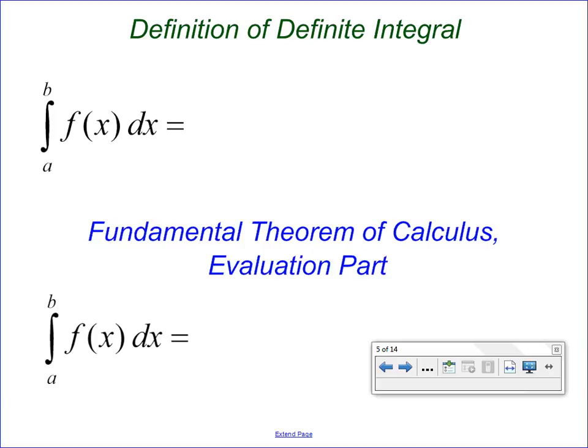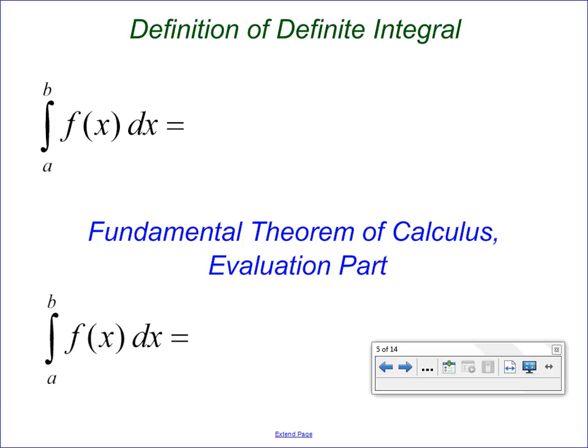Well, they are, but I don't want you to lose sight of the fact that our definition of the definite integral came from the limit of Riemann sums, the area of individual rectangles, and as I let the number of rectangles n go to infinity, we filled up that irregularly shaped region exactly, and we're left with the exact area. So the definition of a definite integral is a limit of Riemann sums.